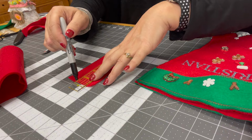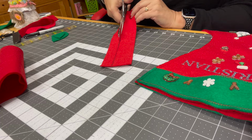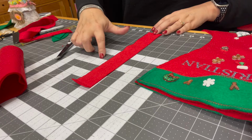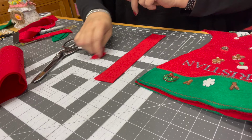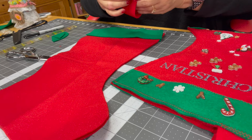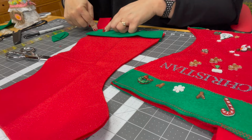Okay. It's just easier to mark things, but your pattern has all of this measured out for you, so you don't need to worry about it. All right, and then 8 inches. And it doesn't matter. You can cut it wherever you want to. You're just going to fold it in half. So once I'm finished sewing everything around on this, then I will fold this in half like so. And I will stick it here. And I will include that right here for the hook for my zigzag stitch.